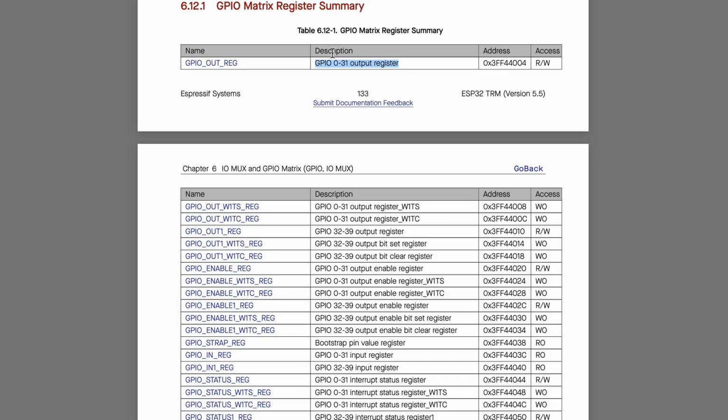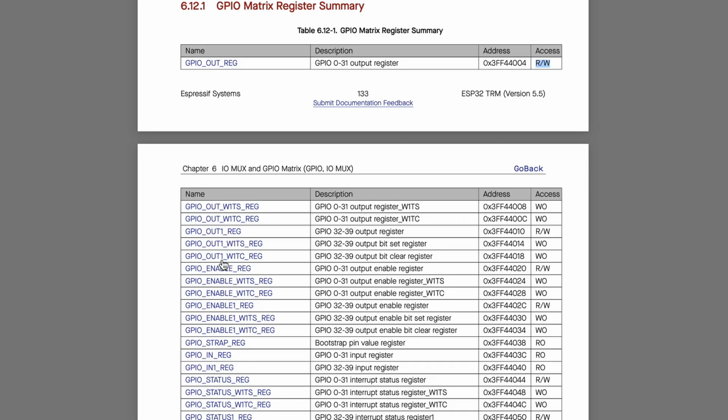In simple terms, this is a description defining that GPIO_OUT_REG is the GPIO 0 to 31 output register. In case you want to control the GPIO pins from 0 to 31, you can use this one, and this is the address for that. Also, regarding access, you can read and write on this register value. So this is what we have.